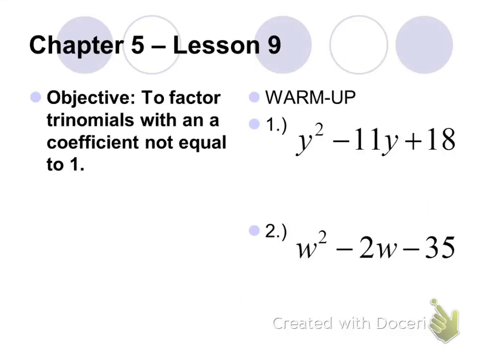All right, we are still going to be working on factoring in section 5.9. But today we are going to be factoring trinomials with an a coefficient not equal to 1. So you'll notice in our warm-ups, it's still where the leading coefficient in front of the squared term, if we wanted to write that in, it would have to be a 1 that would go in front of those. Today it'll be some other number, which if you glance down at those examples, you can see it starts with a number other than 1.